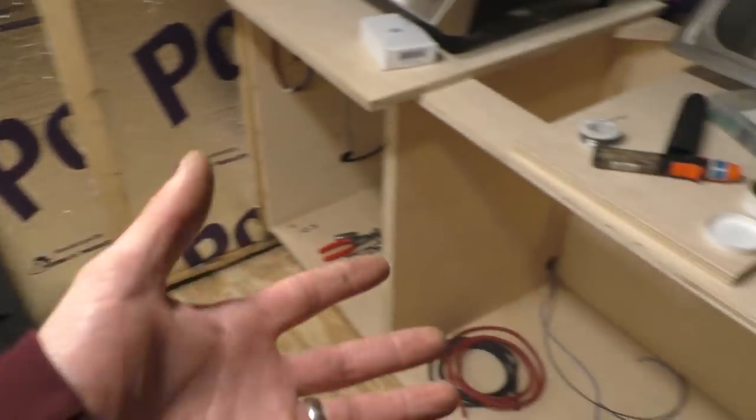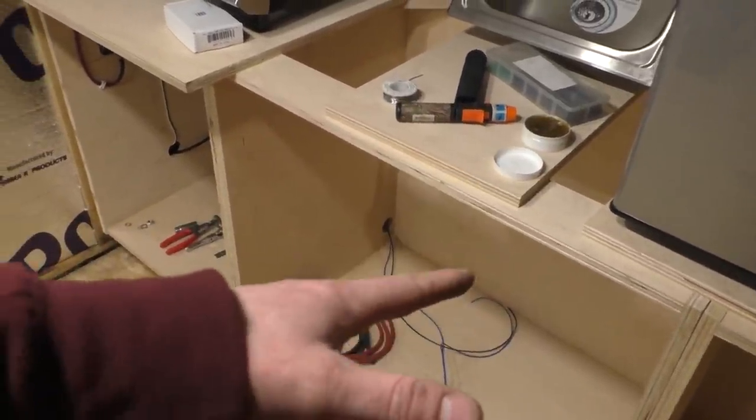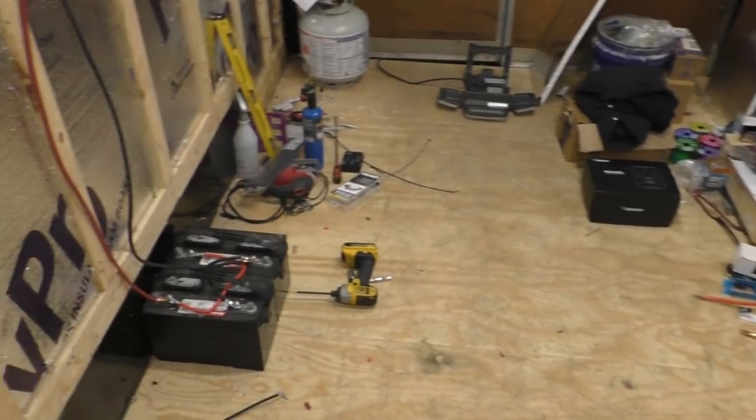And then I'll probably put our gray water tank under the sink in this cabinet. And then whenever we leave, I'll just empty the gray water tank, so we're not pulling the trailer with the gray water tank completely full.